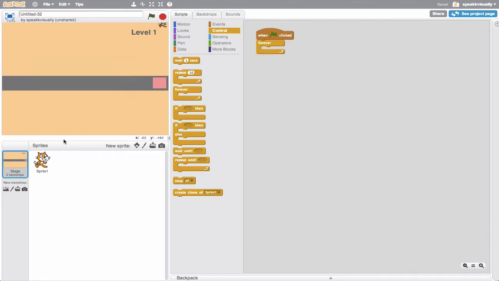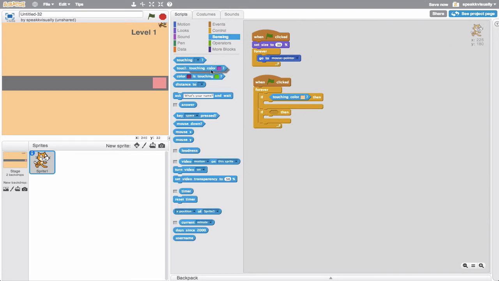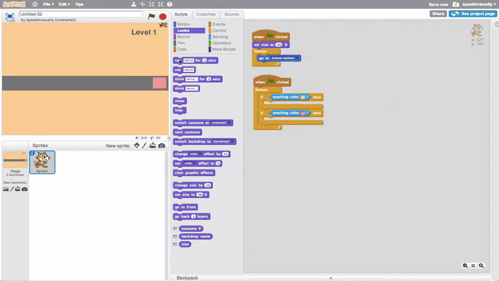So what that means is we go back to our sprite and we could say, if touching this color, then start over. But we could easily say another if then too. So if touching this color, win. So if touching color, and then we'll start our program again. Okay, we're going to have the same issue, so I'll detach this, stop it, and I'll say if touching this color, then broadcast, you win. Okay. I said broadcast because I'm sort of thinking forward, but I just want to test this out and see if it works. So you win, okay, just to test it out and see if it actually works. So if touching this color, you win, okay.